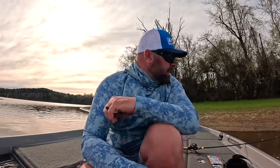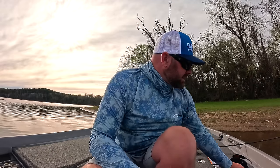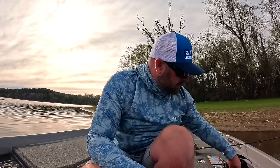With that said, if you can get away with doing this stuff on a baitcaster, whether it's a BFS rod and you're fishing for smallmouth, you're still using that exposed hook, light wire, light line, it's just easier to make those flips and pitches with a baitcaster, click, flip, click, flip, than it is to grab your line and flip the bail with a spinning rod. If you can get away with a baitcaster, you'll have more control of those fish once you hook them. So, and then last but not least, some kind of swim bait, okay?